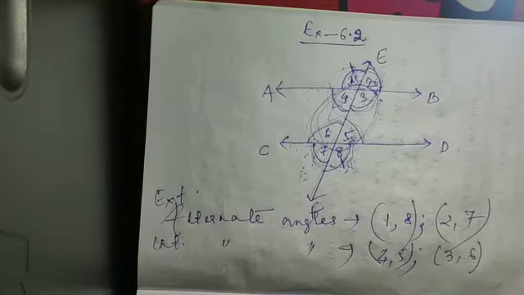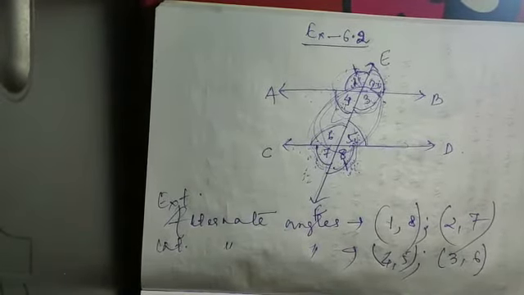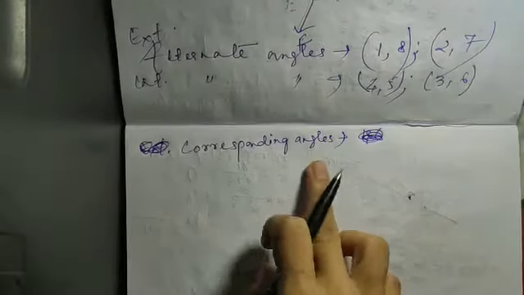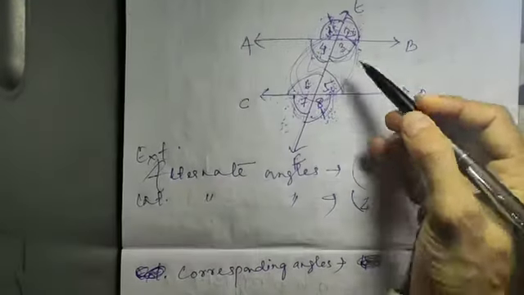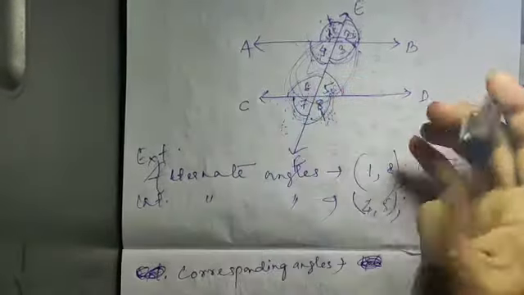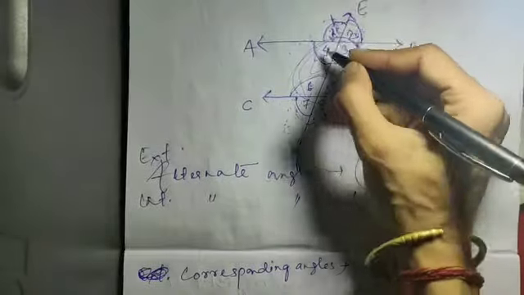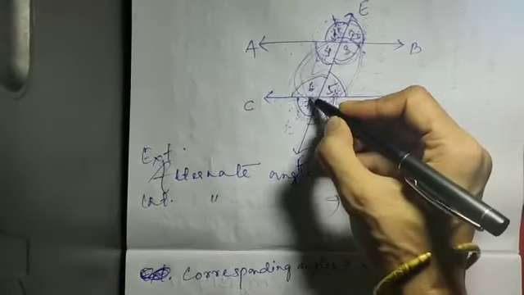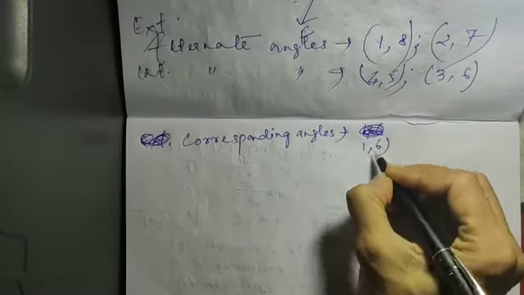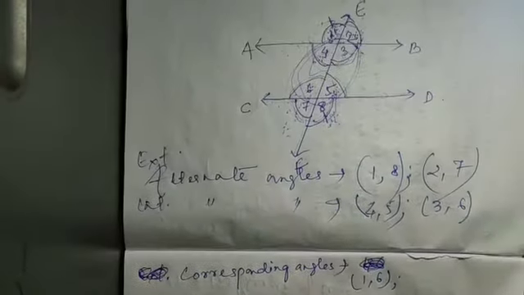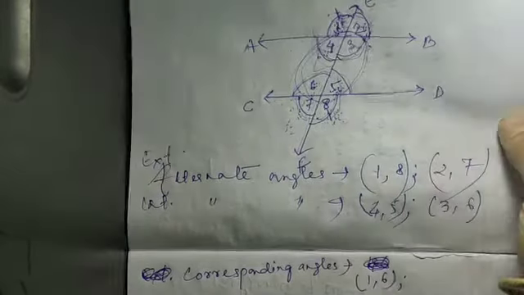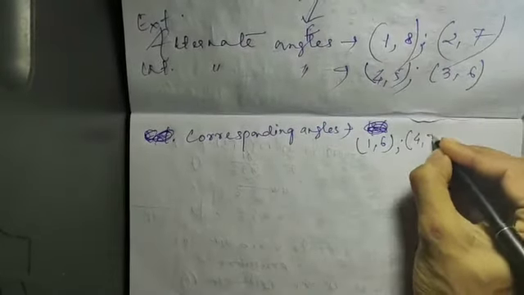Now corresponding angles. We will be talking about corresponding angles. In the corresponding angles, we have to see on the same side of transversal. See, on the same side of transversal, line upside, this side, left side. Okay, line upside. What is there? 1. Here line upside. What is there? 6. So 1, 6. 1 exterior angle. Okay. Again, let us see on the left side. Line downside. What is there? 4. Line downside. What is there? 7. So 4, 7.